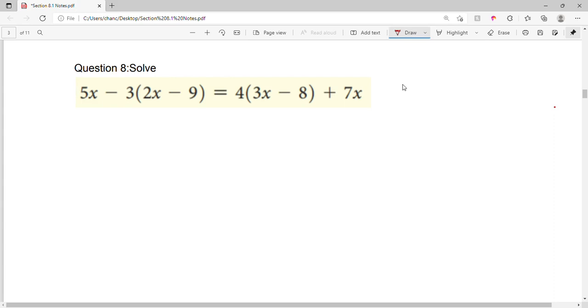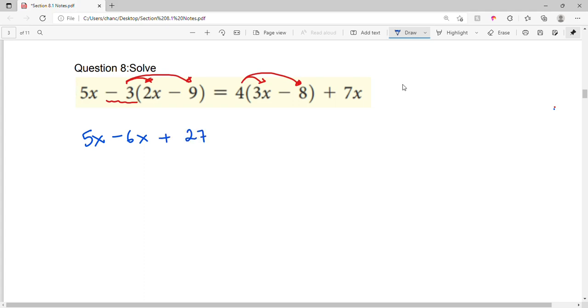Now there's two pairs of parentheses, so I'm going to distribute this -3 to the parentheses. When there's a negative in front of the coefficient, you always use it. So use -3, do not use a +3 when you're doing distribution. We have a +4, so I'm going to use a +4 for the distribution. Let's simplify our equation. We have 5x. -3 times 2x, that's -6x. Again, always use the negative if you're distributing. -3 times -9, that's a +27.